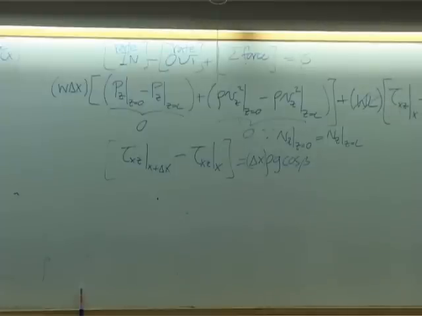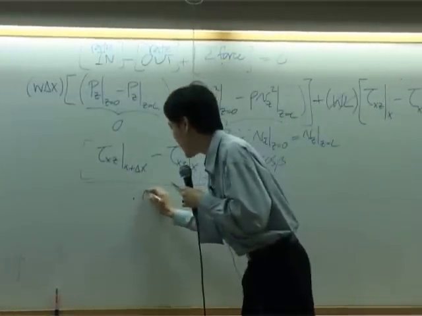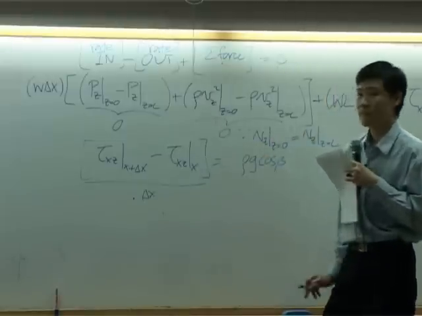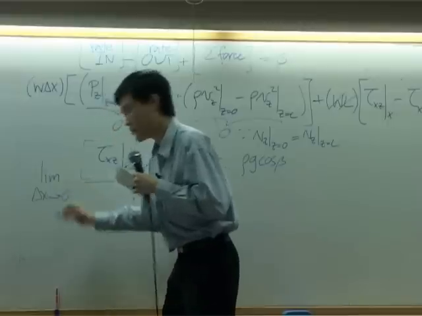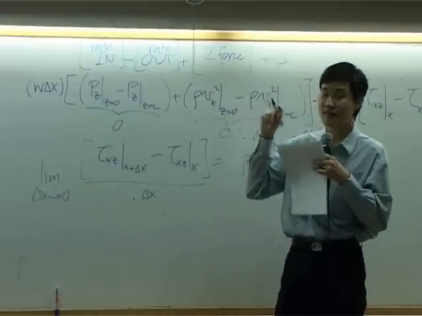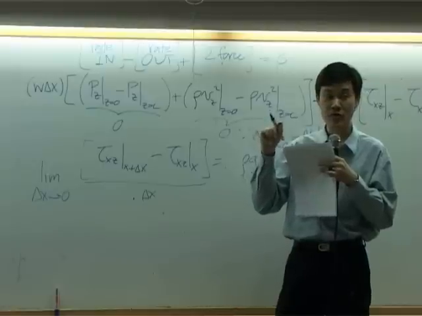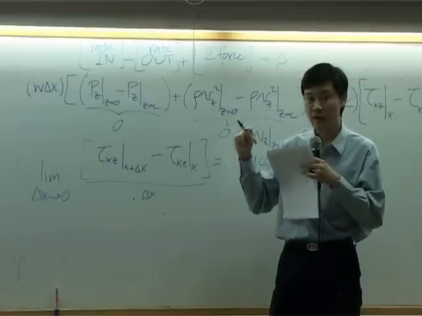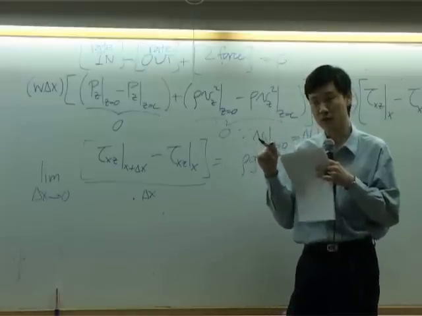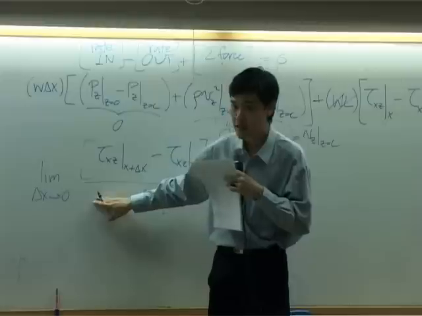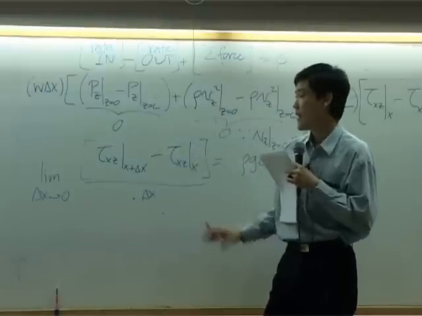Then I'm going to bring delta x here, divided there. Why do I have to do that? Simply because if you take the limit delta x approaching zero, that means I'm going to reduce the size of our shell to be indefinitely small. Remember, under our assumption, the velocity of fluid within the shell supposed to be equal. It can be true only if the shell itself is so small. So by doing that, it means mathematically I'm going to take the limit of delta x approaching zero.